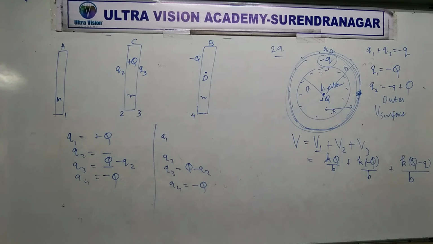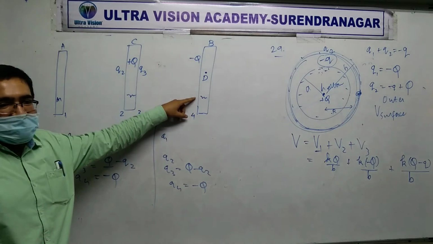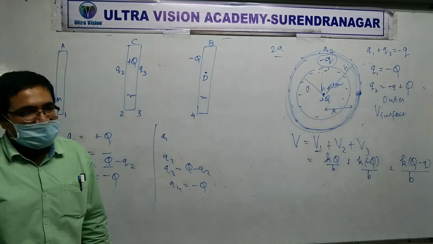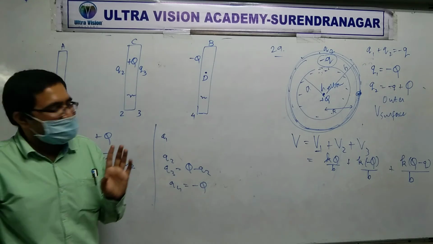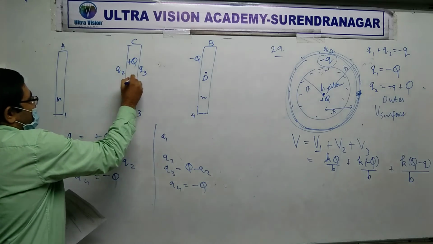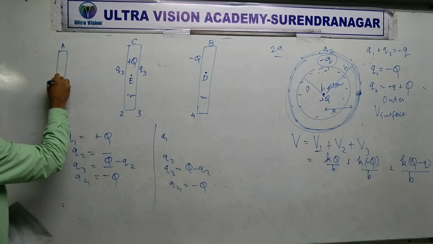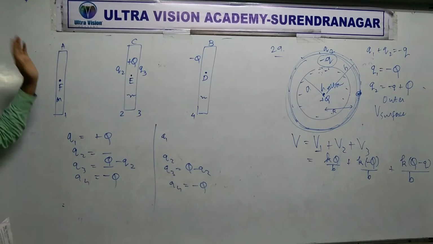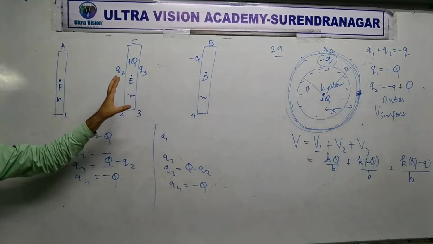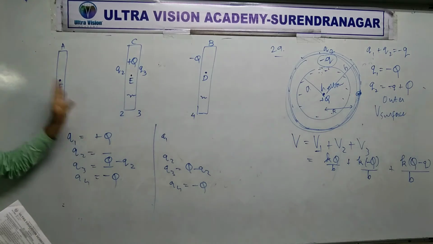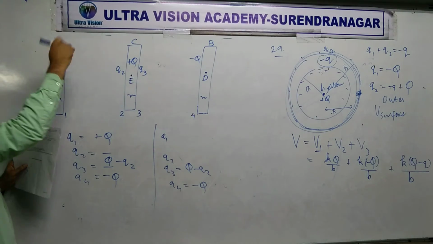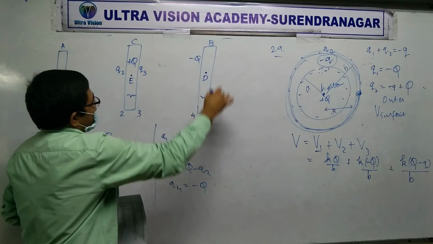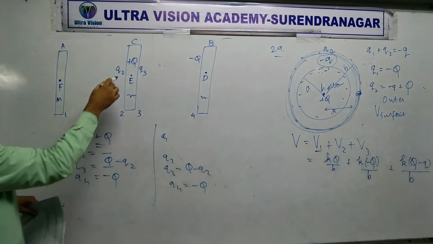Not clear? Why zero? It's a metal plate. Inside any metal, what is the electric field? Property of conductor. Clear or not? Yes. Like that, if I take one point E here, what will be the electric field at E? Over here, that's also zero. That is what we will use to find the charges. This is the basic idea. Now, we are given that on this one there was a charge Q earlier, and on this one a charge minus Q. So let's go to E first.